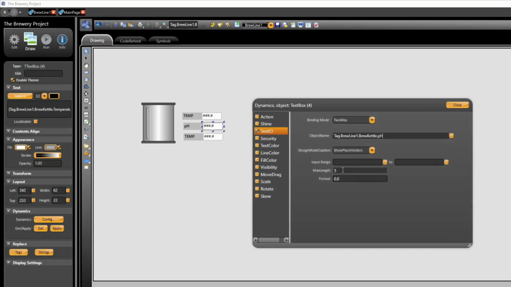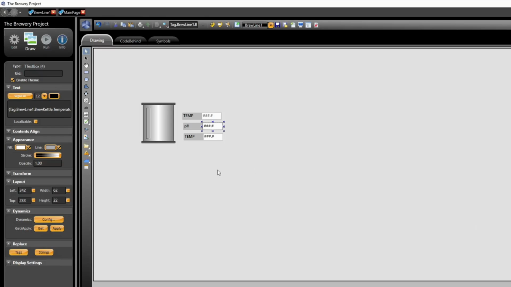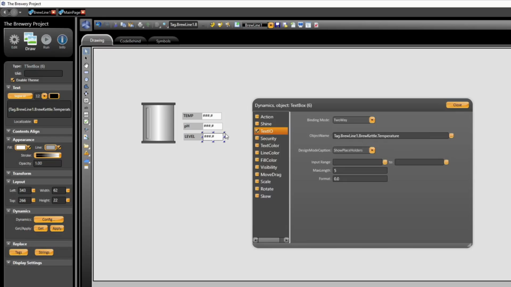Now we want to make sure that the max length is set correctly and also that the formatting is set correctly as well. Now for the last tag, let's set the label for level. And again, let's remove temperature and add level to the tag.